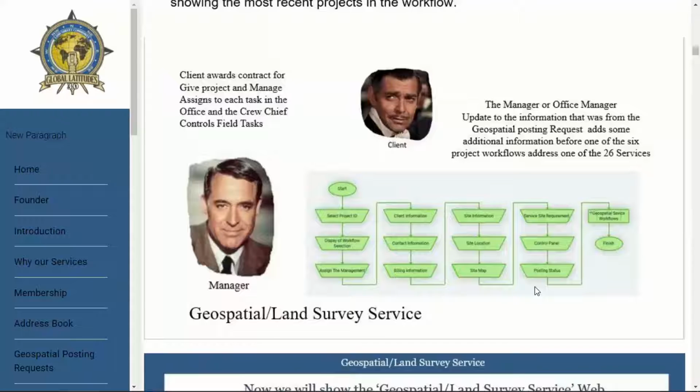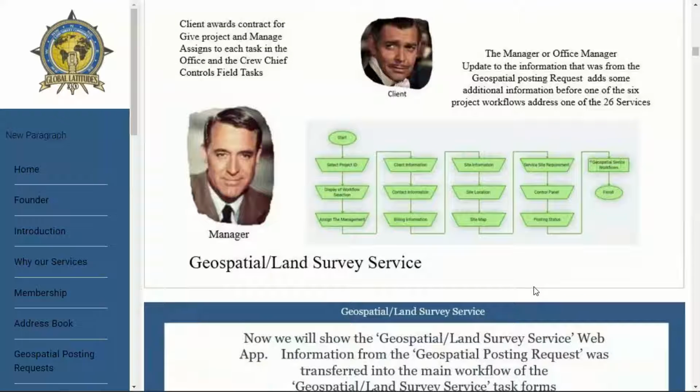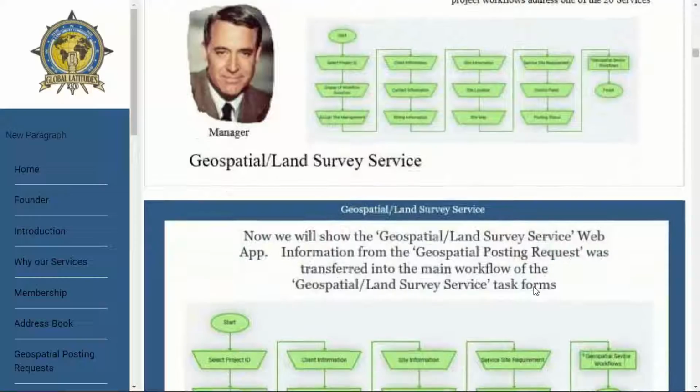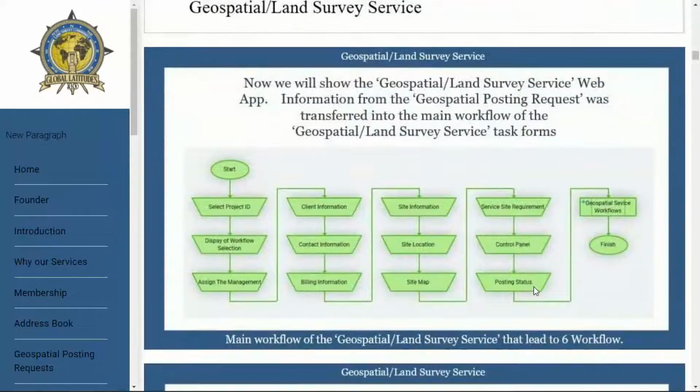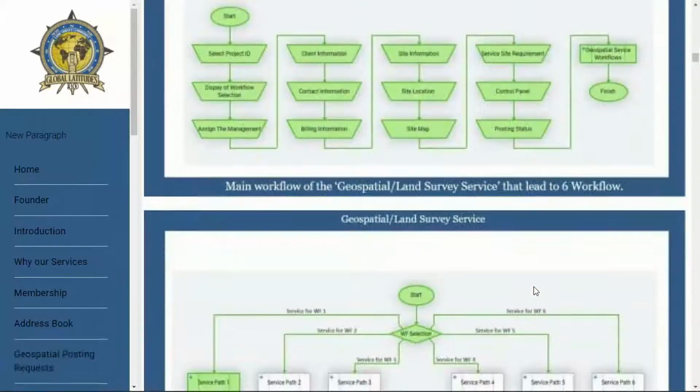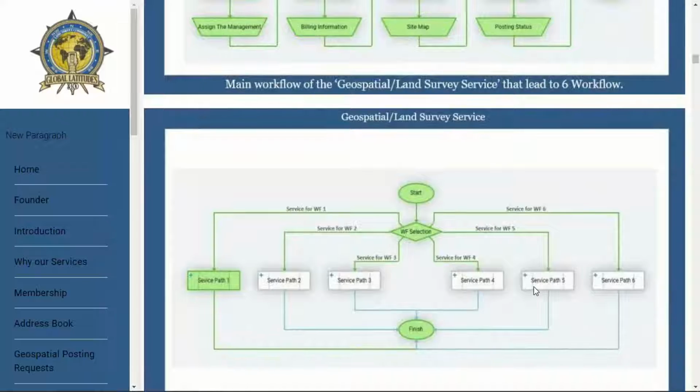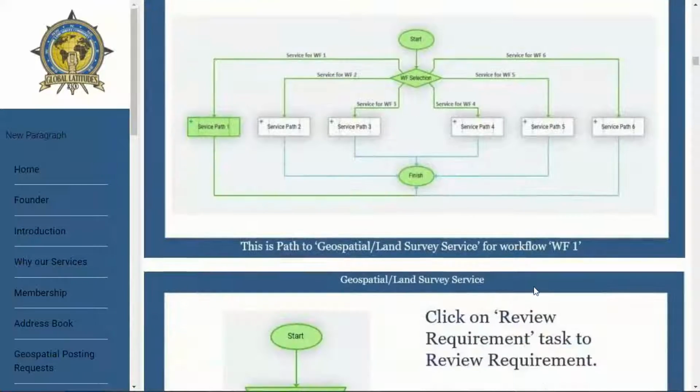We're concentrating today on the fact that you've already loaded the main workflow, and that presentation was on the Global Latitudes 3.0 survey service. If you go to our videos, you can review that, or you can come to this website and review at your own leisure. But that's the workflow, and this is the path you use to get to it.